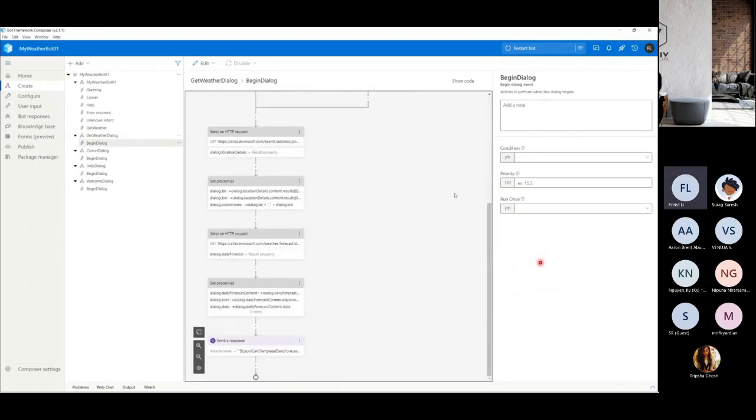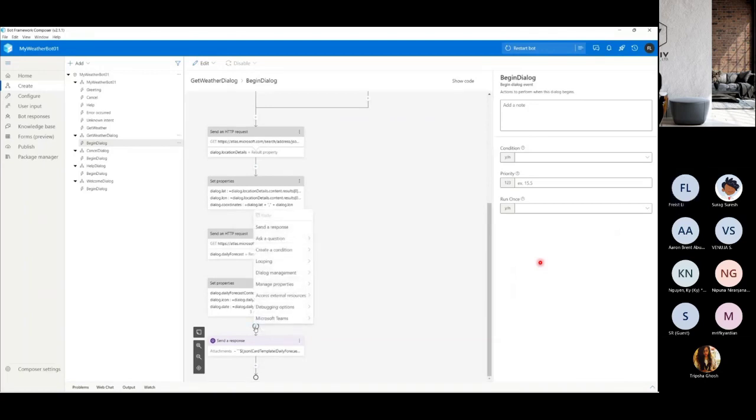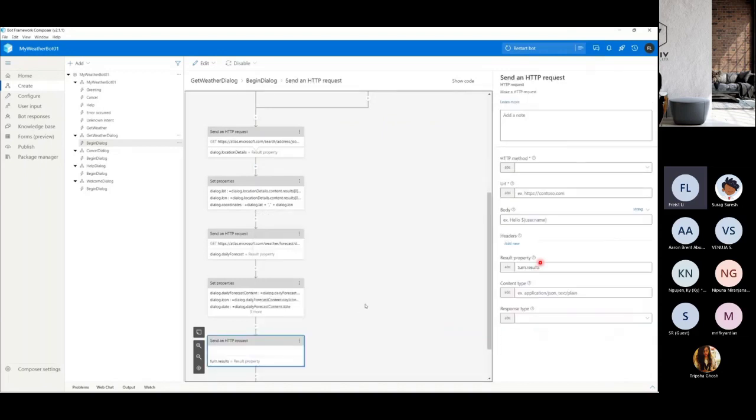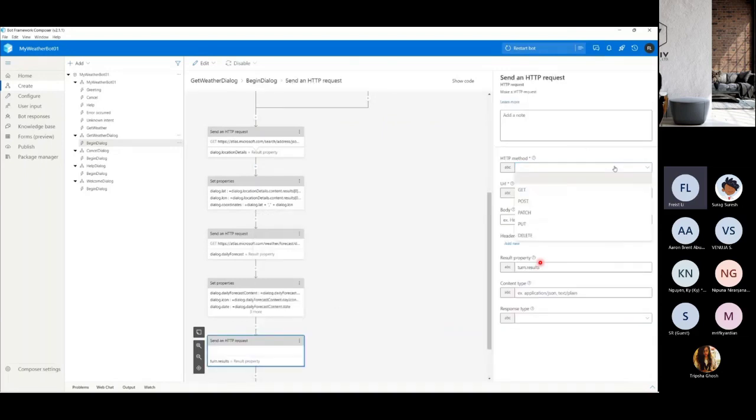So I need to get the time zone information from the map service. I need to send a new request to the map service and get the JSON result. I click add, and then I can choose different actions. Now this is the HTTP request, because the map account service provides a REST API service.